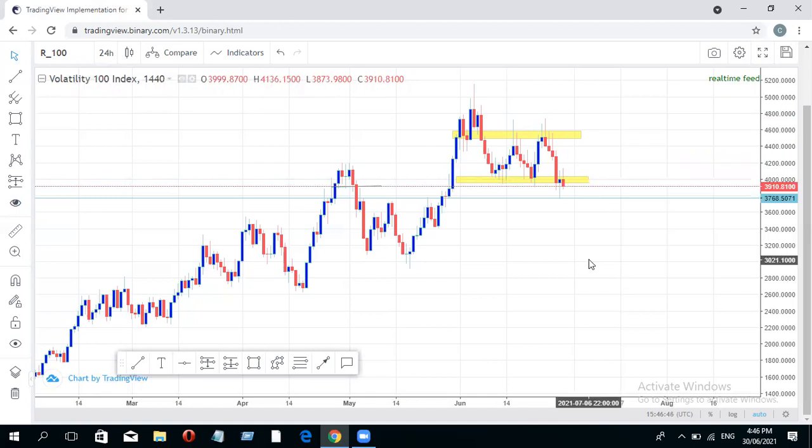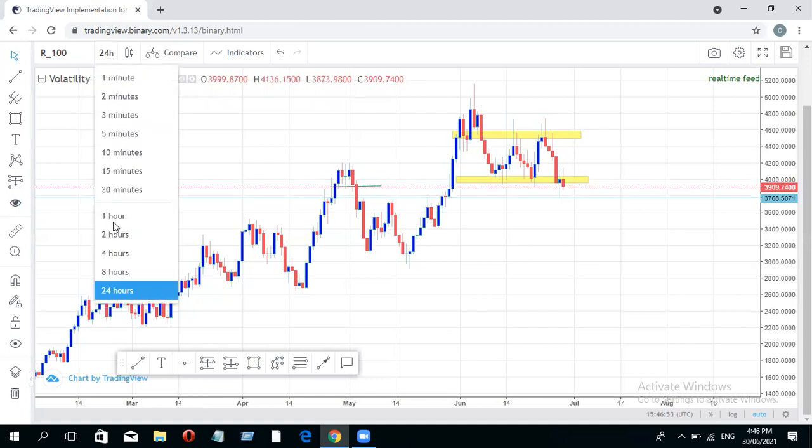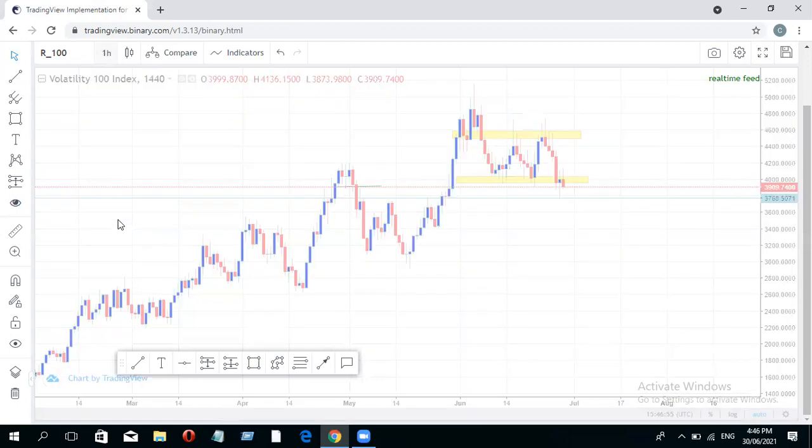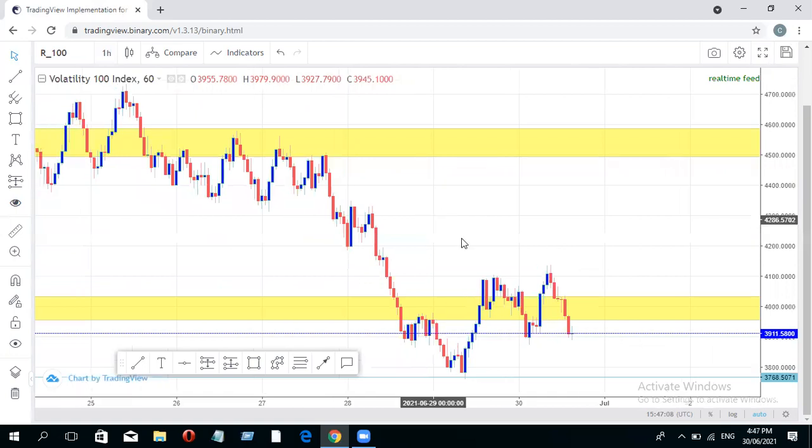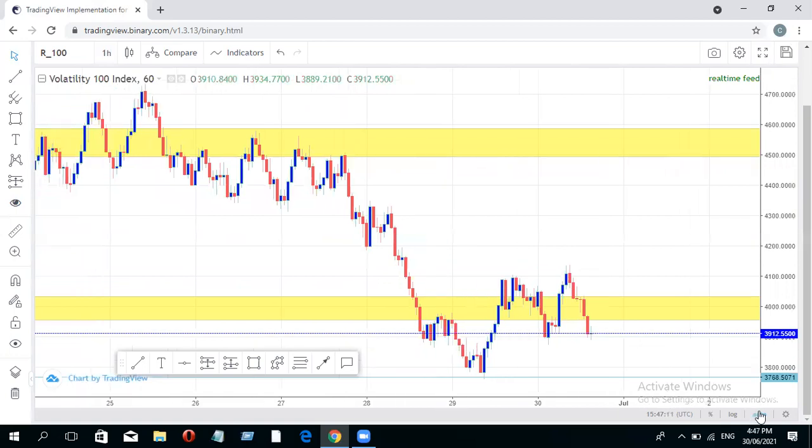Now we have noticed that the market was going to sell from the daily time frame. How would we have taken this trade? We come down to our smaller time frame, like the 1 hour. We have seen that the market was going to sell, so we want to catch this trade. So we'll come down to our 1 hour. Now, what do you want to see on 1 hour?